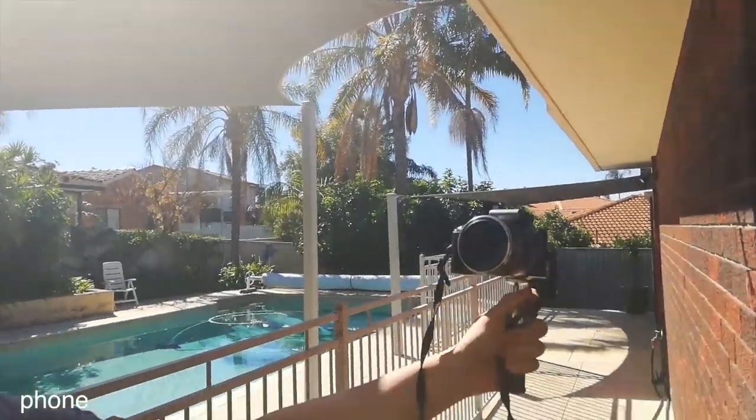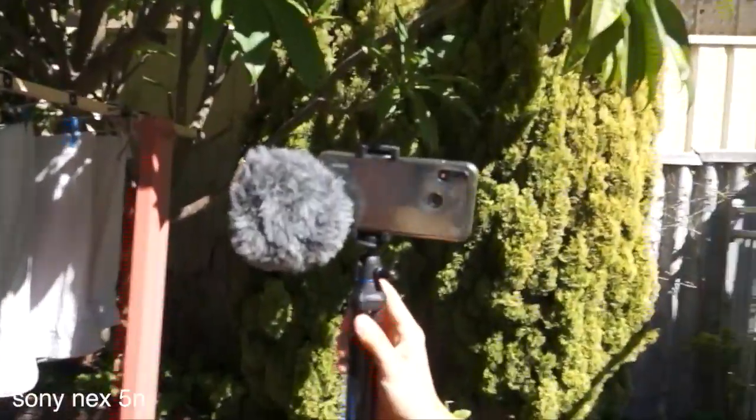I have to say the phone setup is a lot lighter than the camera. This tripod that I'm using on the camera isn't very good because this one is super unstable with the Sony Nexus 5N.